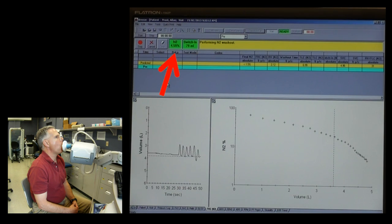Because of the length of this test, some patients will get a little tired and they'll start to relax their lips and cause a little bit of a leak. There's other mouthpieces you can use if that becomes a problem. So concentration's getting down now. We're about 2.5%. Nice, easy, regular breathing now. So concentration's getting right down here.